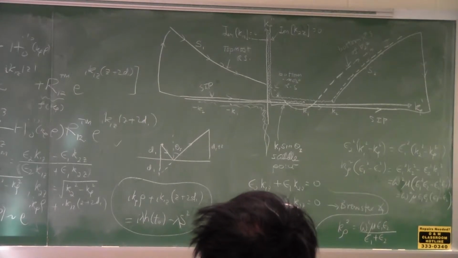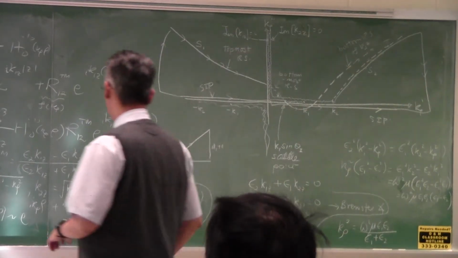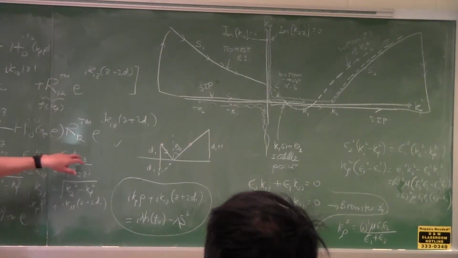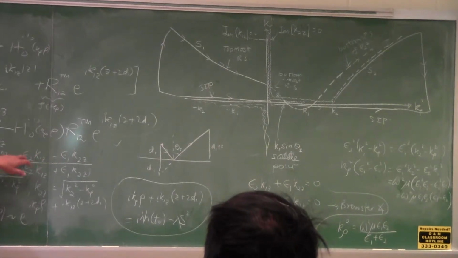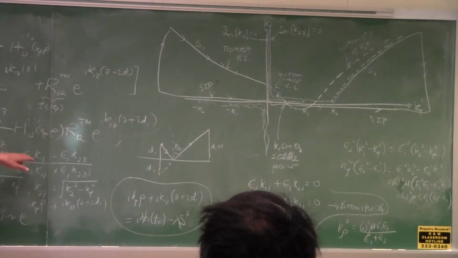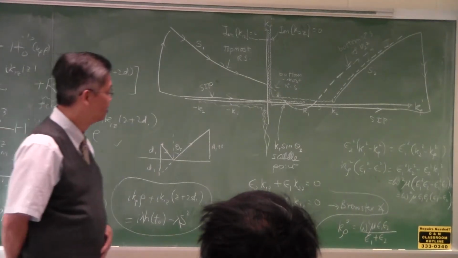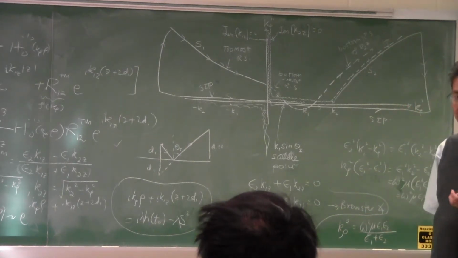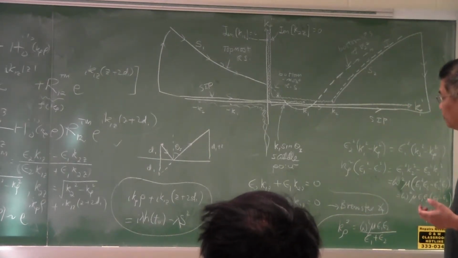But the 0 is at the location where the imaginary part of the K1z and K2z must be the same. Okay, let's assume that epsilon 1 and epsilon 2 are pure real. So this could only happen at the bottommost Riemann sheet or the topmost Riemann sheet, and let me explain to you why.